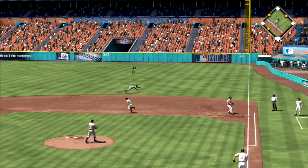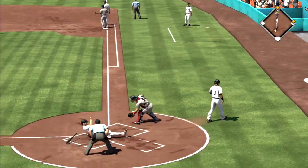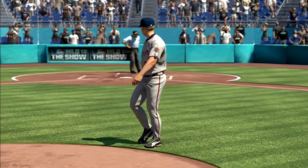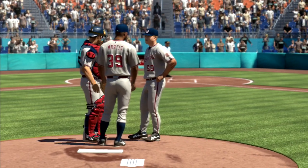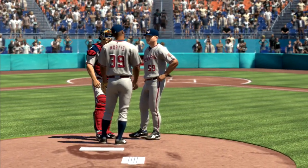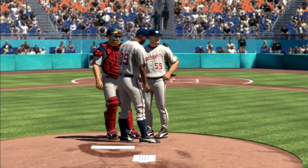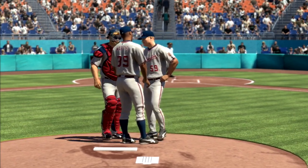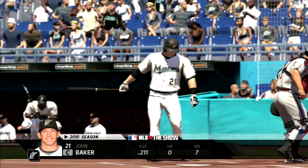Now a ground ball towards the hole, and that's past the diving infielder for a base hit. He'll come home with it. And not in time as the second run scores. And now the pitching coach is going to pay a very early call here. He's probably saying, we just got to find a way to get out of this inning. I don't care what you do, but we can't let these guys run away with it. Let's go. John Baker will get his first cuts here.